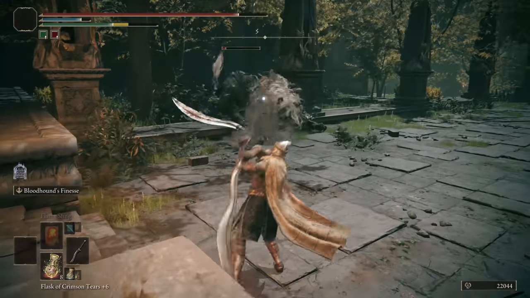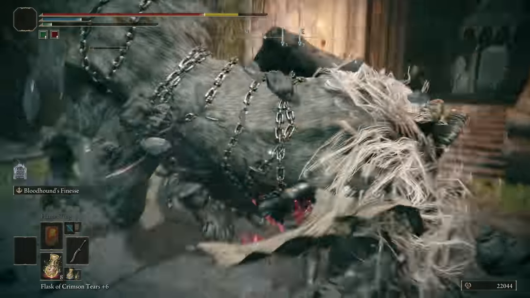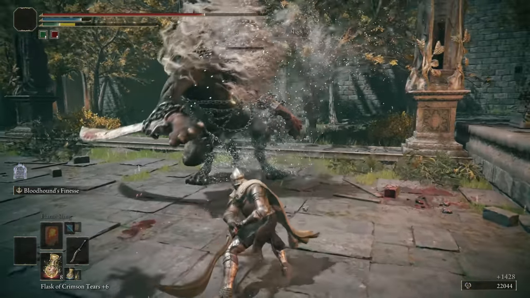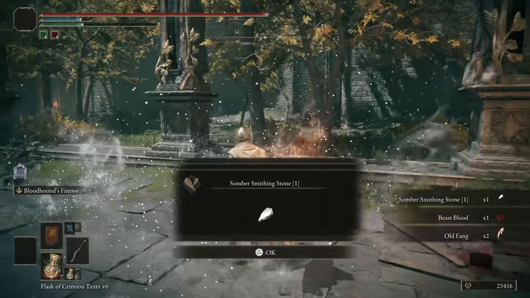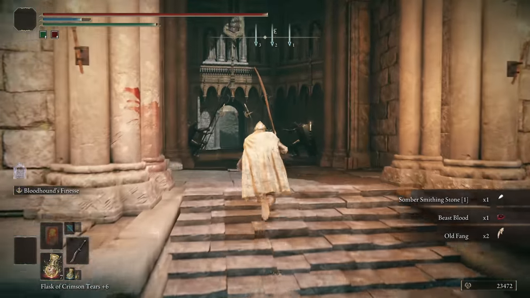That is a wicked-looking... Sort of has. Oh my god. What the? There we go. Good gracious. Oh, we got a Somber Smithing Stone and we got Beast Blood. And Old Fang. Whatever that is.